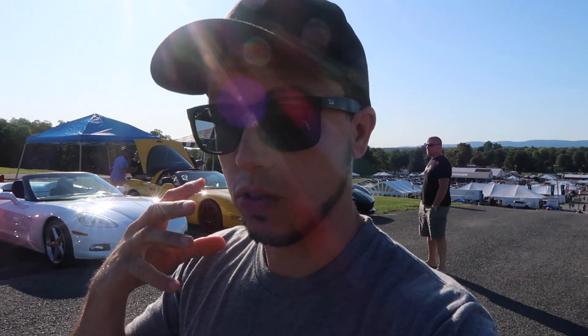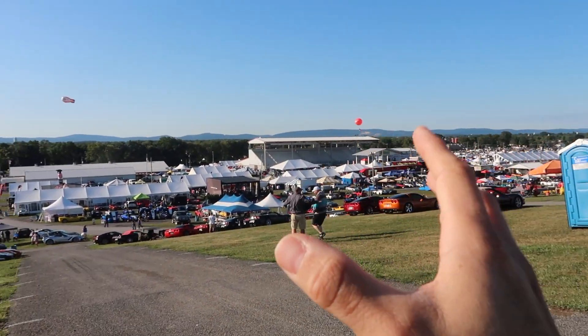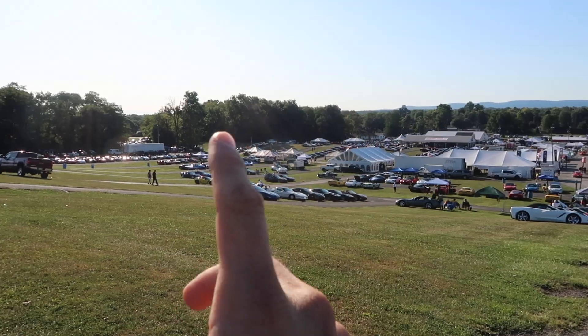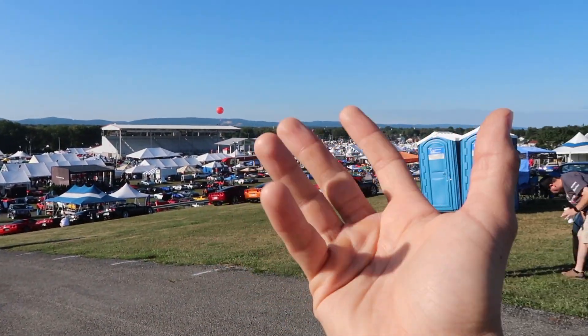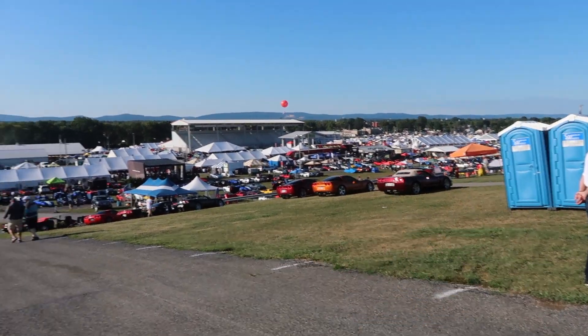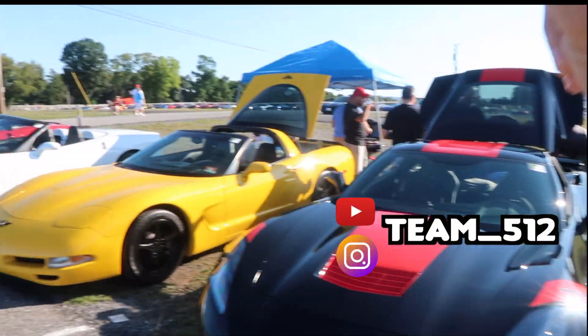We are here at the top of the hill. We're gonna chase for more parts today and I'm gonna show you guys around a little bit so you can really see how big this event is. If you one day come to Corvette at Carlisle, just make sure to be ready to walk around. It's really early so we have the entire day here — you can only imagine how many more people are still gonna show up. We have a C7 from Scott from Team 512, yellow vet.